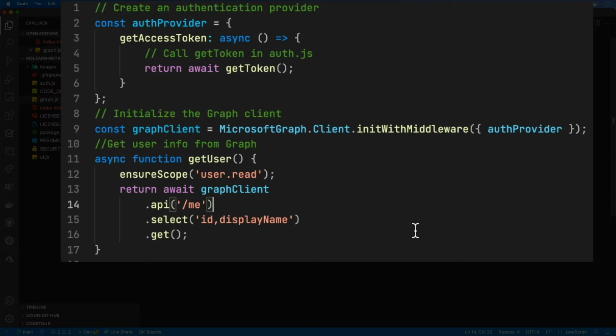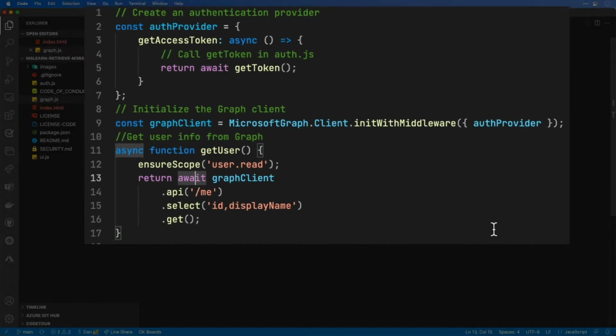And if you remember earlier, when we used the Microsoft Graph Explorer, /me just gets the user profile for the logged in user. And what we're going to do is say, instead of getting everything for that user from a property standpoint, let's just grab the ID and the display name. That's it. So it's going to be a really small amount of data transferred over the wire. And then we'll make that request async through this get call. You'll notice that this function has an async and then we have an await. So we're using that standard JavaScript feature.